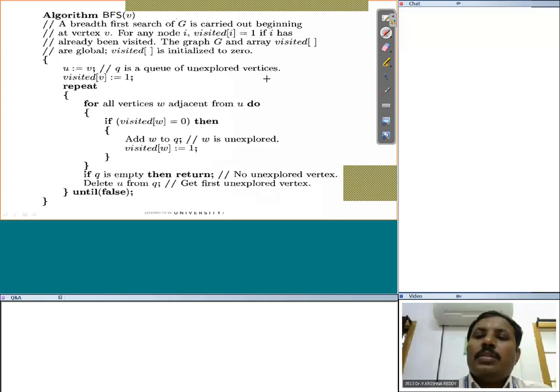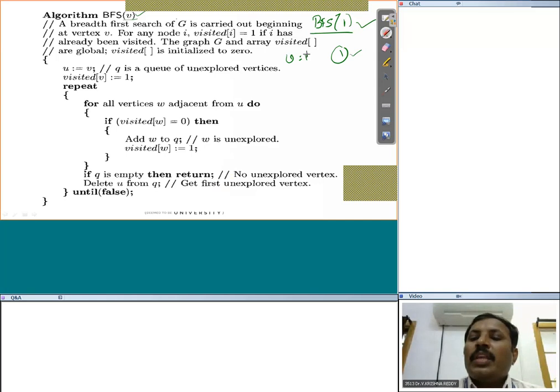So what are the instructions here? Any algorithm we want to implement, first you have to define that algorithm with arguments. So here the algorithm is BFS of V. V is where you have to start the searching in the given graph. Suppose we are starting with 1, so BFS of 1 means 1 is the starting element. First you have to call this algorithm with an initialized value, out of the given graph, where you have to start the searching. That can be done by using this one. So now V is equal to 1.